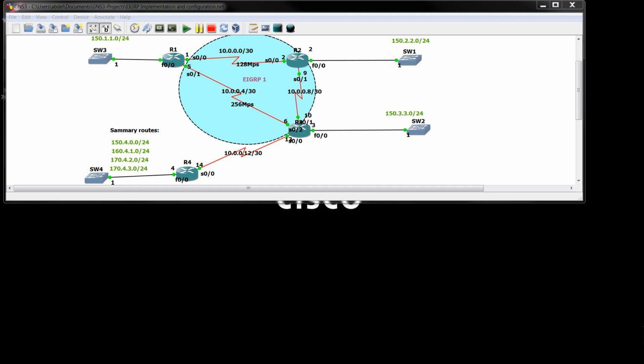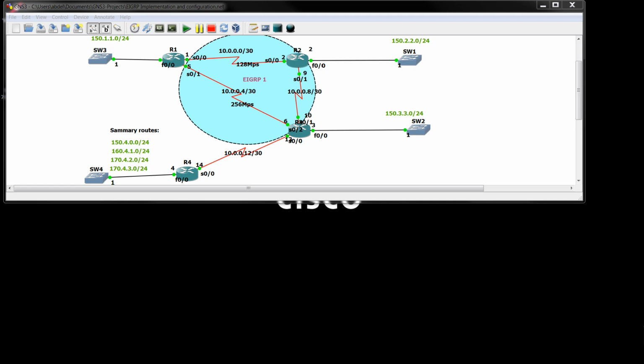EIGRP builds 3 types of tables: the neighbor table, the topology table, and the routing table. The neighbor table contains all the neighboring routers that the router formed a neighbor relationship with, and the topology table consists of primary routes and backup routes.